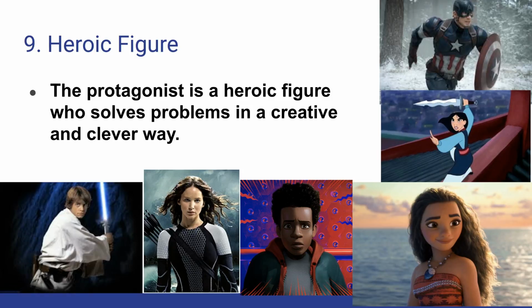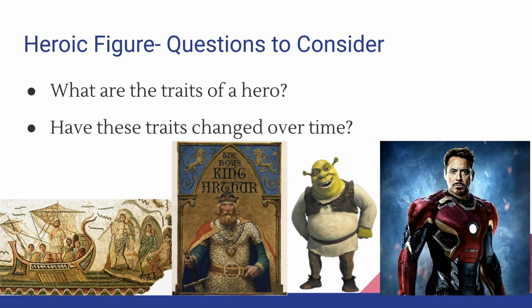So most movies nowadays do have what's somewhat of a heroic figure, especially if it's a big blockbuster. But some questions to consider are, what are the traits of a hero? Have these traits changed over time? So if you look at the first picture, that's actually right over here. This is a picture that represents the Odyssey, which is the epic poem you guys are going to be reading. That is not one of the first, but it is a really early example of a heroic figure.